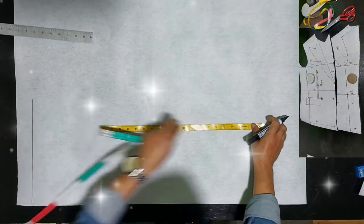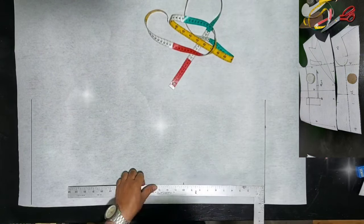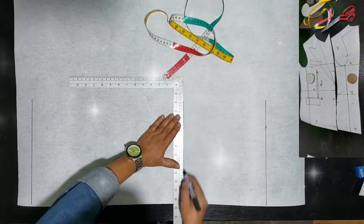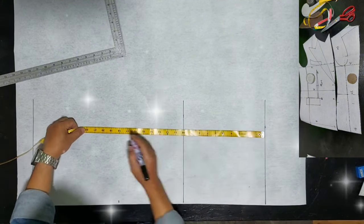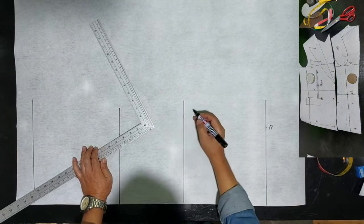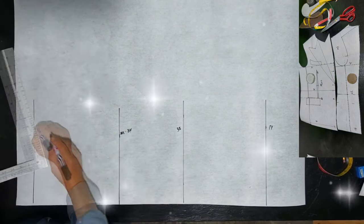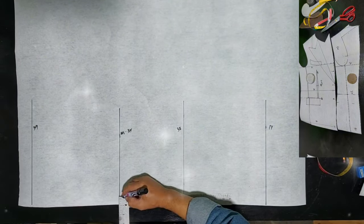Body length 28 and a half. Then draw the line from the shoulder line down 10 inches to the chest line, and that's my standard. The back figure is 17. The shoulder measurement is 17. The chest circumference is 38. The waistline is 34. The size of the hips is 39. Now we are done drawing the main body lines.